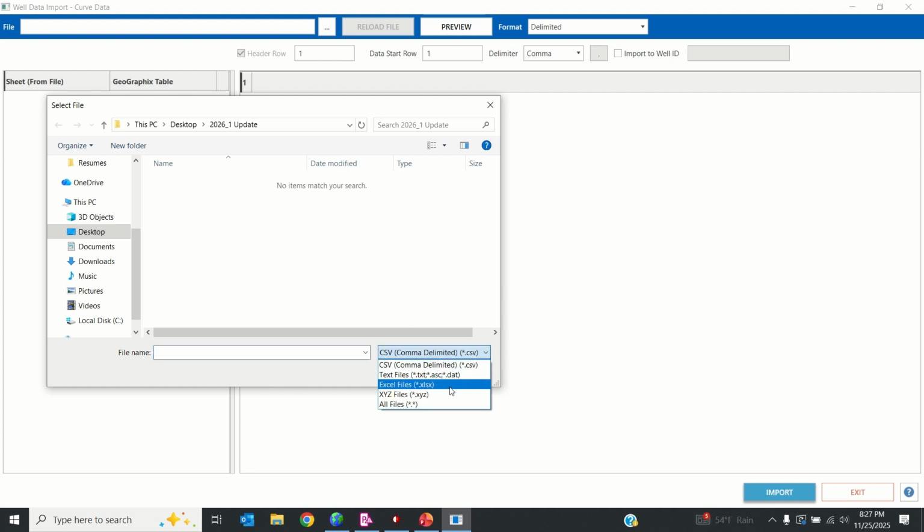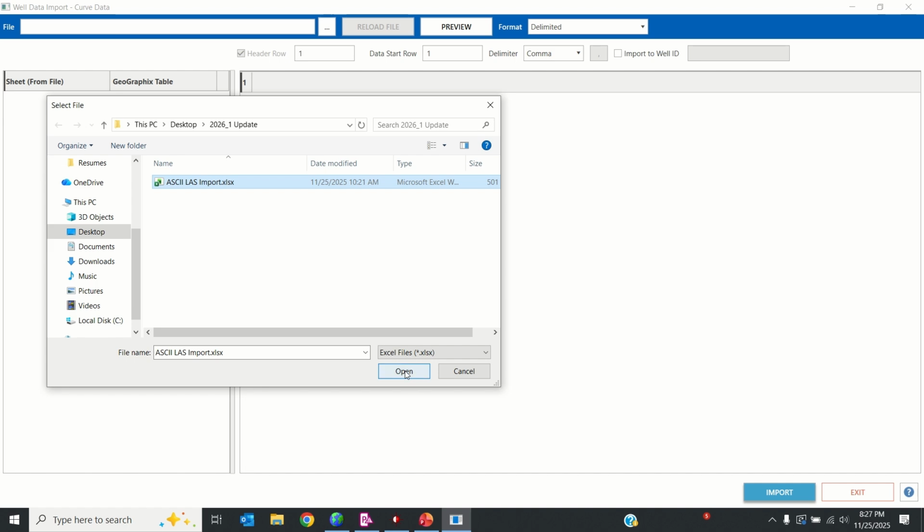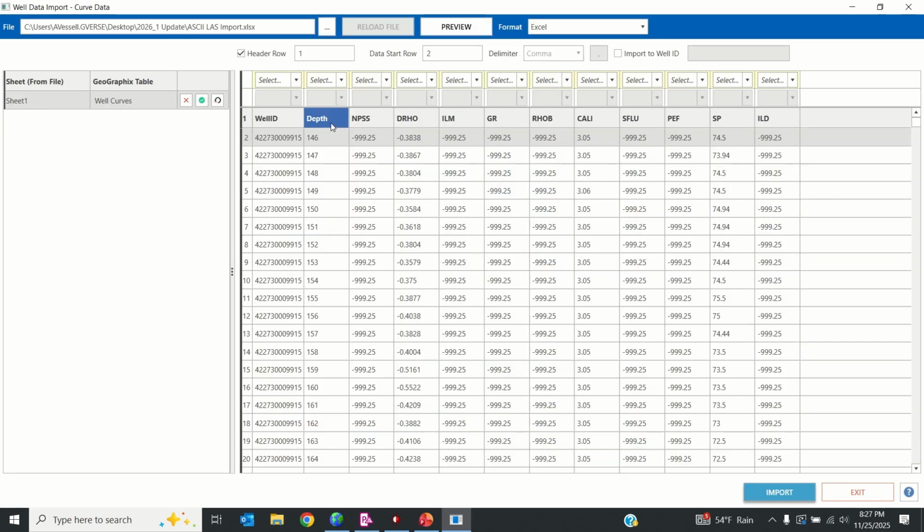I've saved this out into an XLS file. So essentially just a spreadsheet where my columns are based on the well ID, depths, and then the curves that I want to bring in and what their values are at those particular depths. In this particular case, I'm just doing this one well, but you can do multiple wells all within the same sheet. That just ought to be a column of well IDs, then depths, then curve values after that, and however many curves you're going to be importing. Same kind of rules apply for any other spreadsheet import that you're doing.